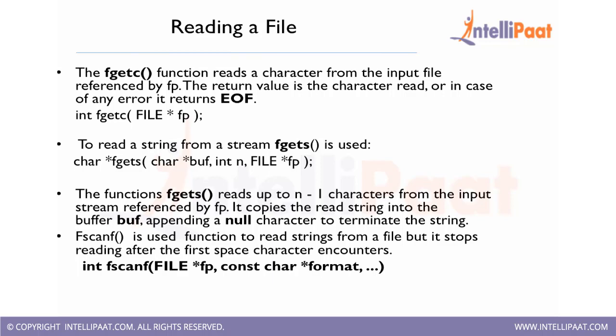There is one more function called fscanf, which we can use to read from the file. fscanf is a function to read a string from a file, but it stops reading after the first space character is encountered. So fscanf reads one string at a time. It ends once it finds any space or tab or anything which is not a character in a file. So it has a different purpose.